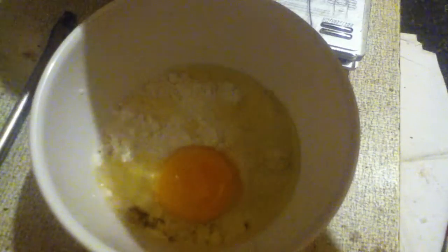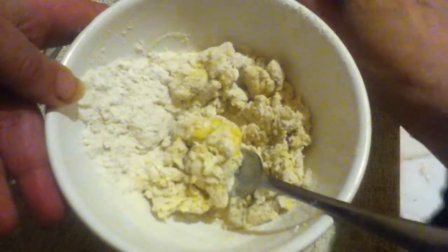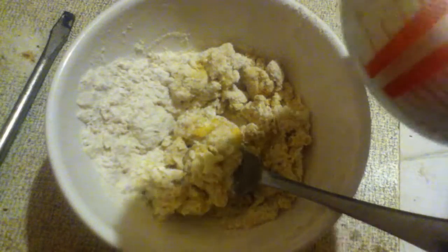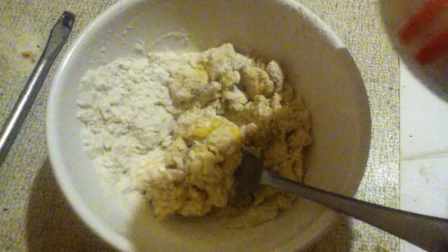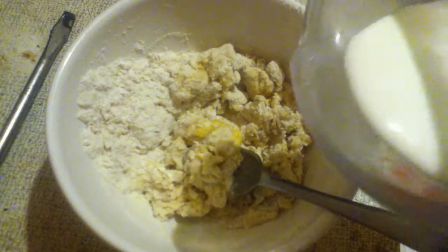Now I'm going to beat this slowly. It does tell you to use the milk as well, but I'm going to do it initially without the milk. Now I've got the milk here, so it tells you to use half the milk, so I'm going to put in roughly half the milk. That's from 6 down to 3, so.